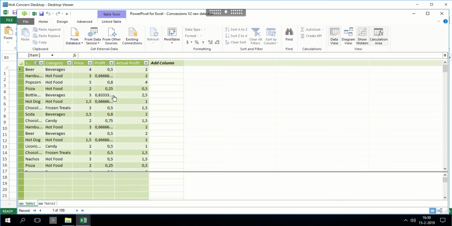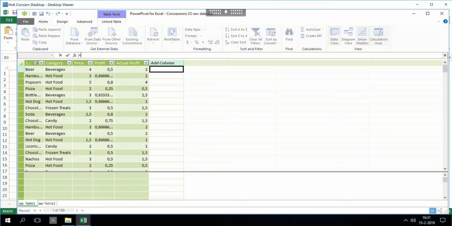As you can see, we have additional space here to the right to add columns. So here we can compute new information for each row in the table. We select this cell, we go to the formula and we specify it.